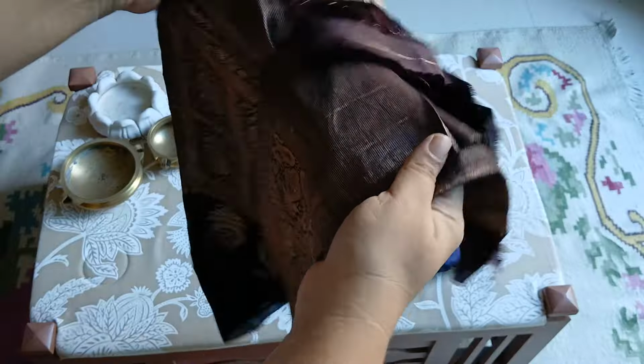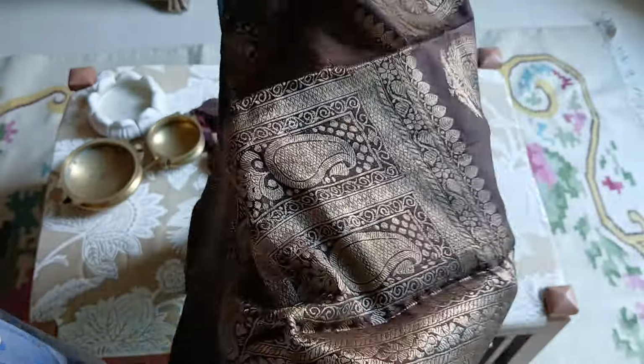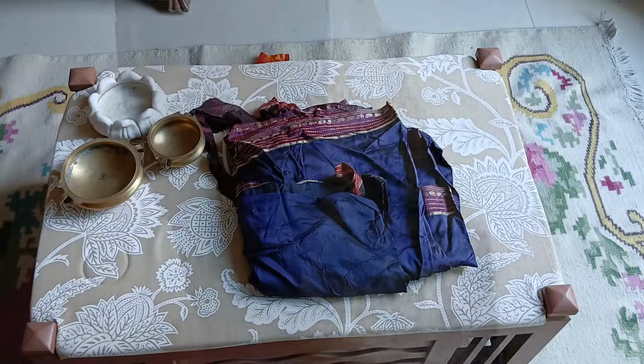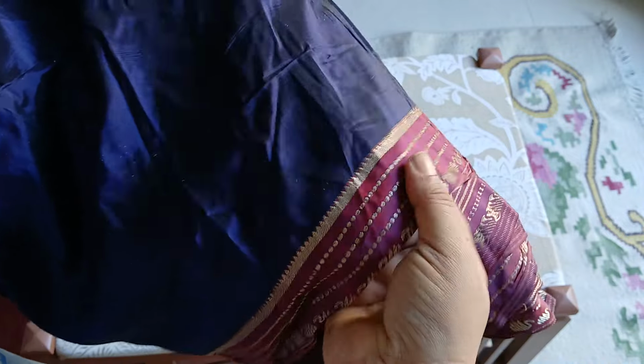This is another pallu of a Banaras saree. The saree is a beautiful brown color and it has this lovely paisleys again on the pallu. This is truly a work of art. This is a plain blue saree with a pink purple kind of border. The color is very beautiful. Again, the saree is falling apart.